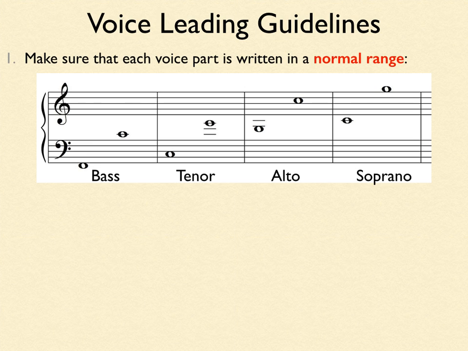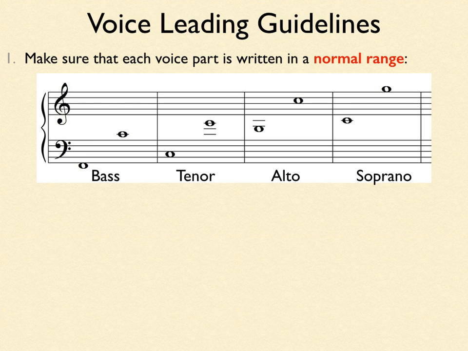In your examinations, in your coursework, you will lose marks if you're writing voice parts which are very, very difficult, if not impossible, for the voice parts to sing. So just look at the ranges there and see if you can come up with a way of memorizing it. For me, it's usually F to C for the bass, C to G for the tenor, G to C for the alto, and then C to G for the soprano. So they're almost related to each other, I suppose, their ranges.